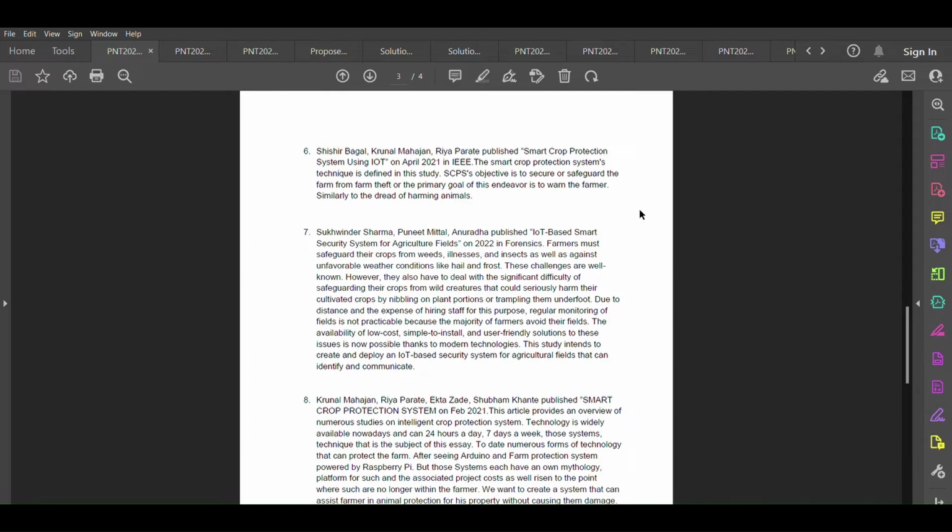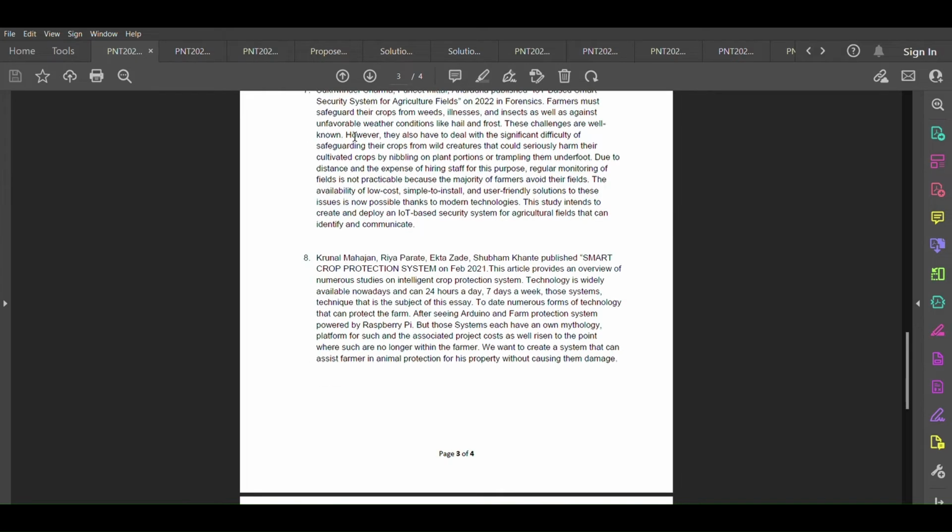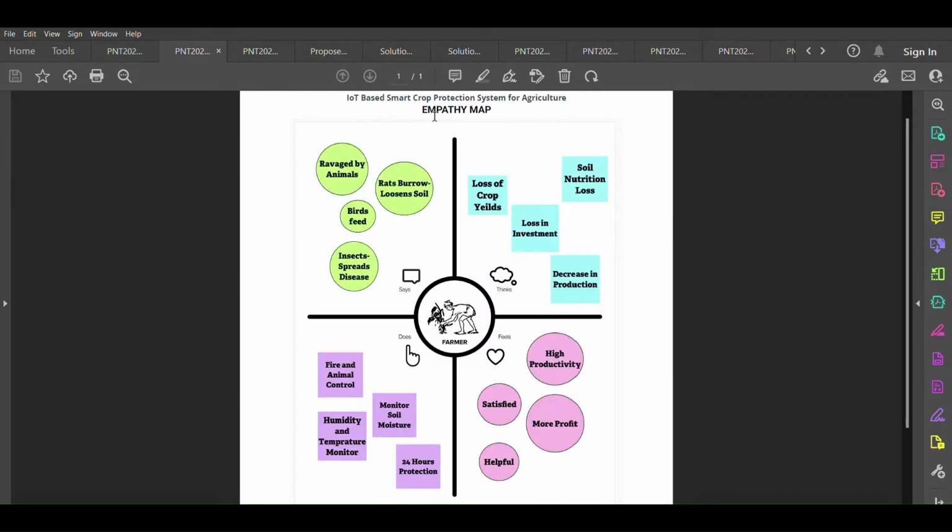We gathered information from various technical papers and research papers available on the internet. Then we stepped into the empathy map, where we tried to understand what the farmer says, what the farmer does when the problem occurs, and what he feels or thinks.